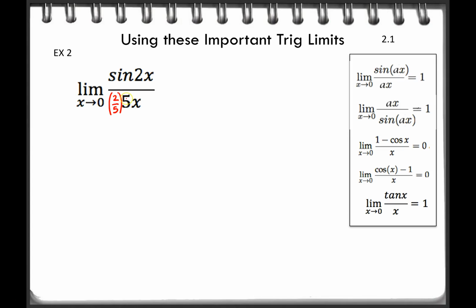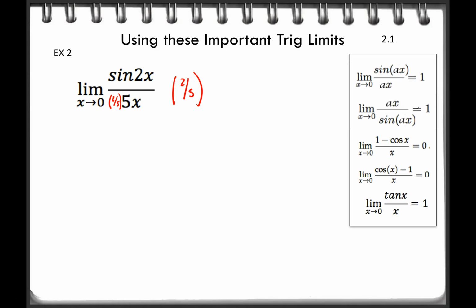Well, 2/5 would have the 5's cancel, and I'm just left with 2. And so, in reality here, if I've multiplied by 2/5 in the denominator, I need to multiply by 2/5 in the numerator. You can think of it as 2/5 over 1 if you want. So then what I'm going to do is, instead of writing 2/5 over 1, I'm just going to write this as 2/5.